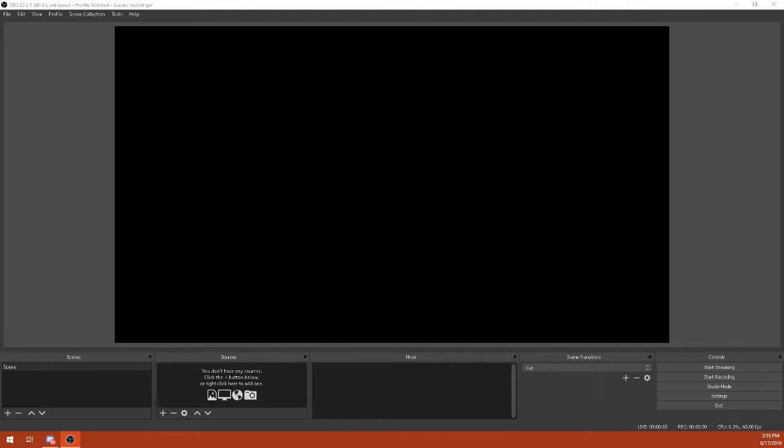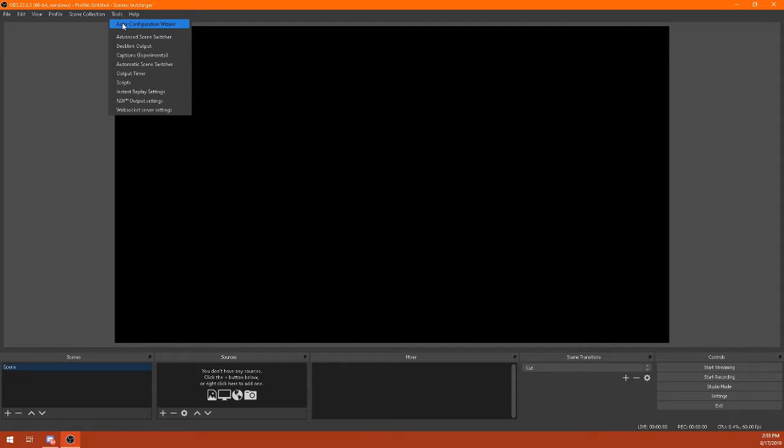If you have an Updeck or a Stream Deck or some kind of macro software that can swap between scenes, this is a lot simpler. You need fewer scenes to accomplish the same effect. But if you don't have access to that, you can use a plugin called Advanced Scene Switcher. We're going to show you how to set up both. We're going to start with the Advanced Scene Switcher, and then we'll move on to some kind of macro software such as Updeck or Stream Deck.